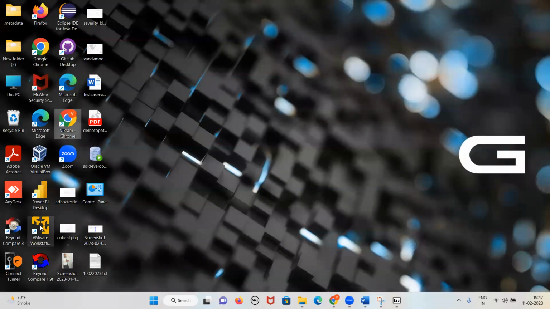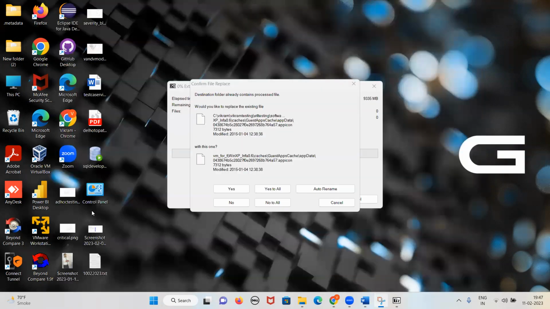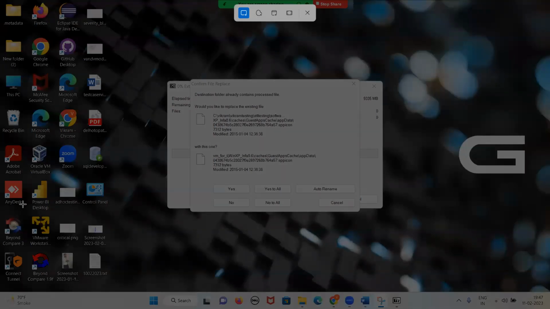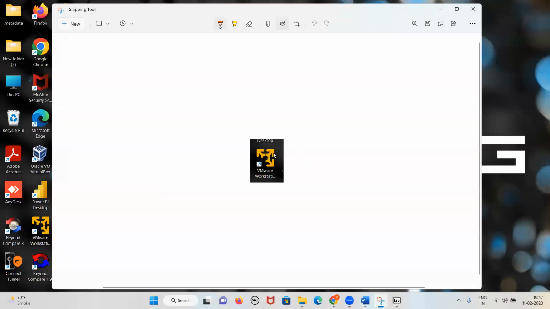So next step is you have to go to our VM Workstation. This will be installed like this. Can you see this? Yes, sir. So next step is click on this particular software which is installed. So this one. This one.